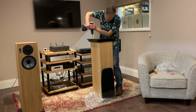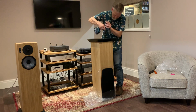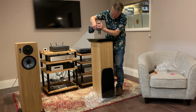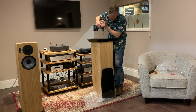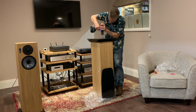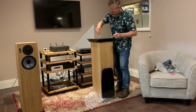So we're just going to go in and we're going to go nearly in. That's nearly in. Nearly in. Keep the downward pressure on. We don't want to be rounding screws. Nearly in. And then we get the screwdriver. Okay, and we're going to finish it with that.